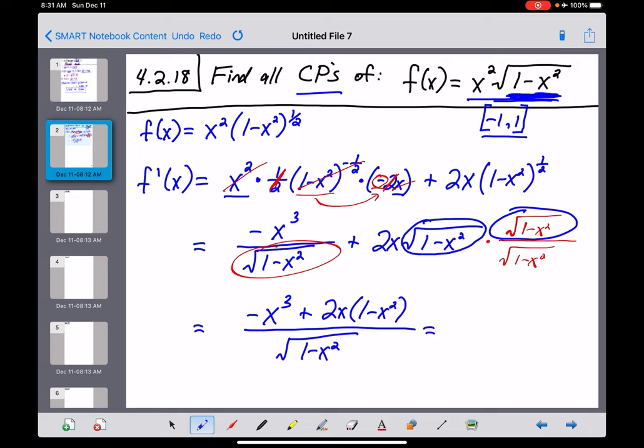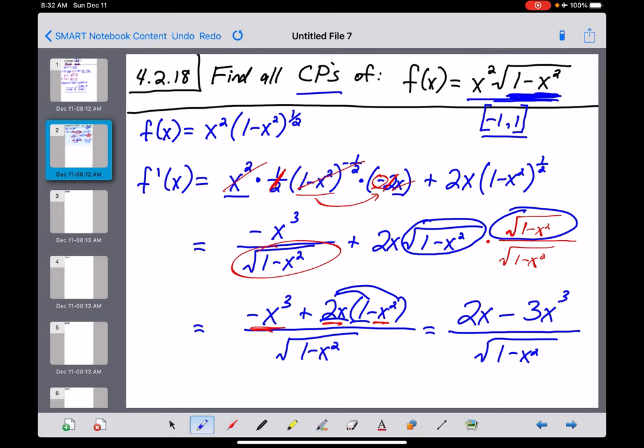And I suppose while I'm there, some stuff is going to happen to simplify that numerator when I distribute that 2x right there. So what I see here, guys, is that this times this is going to get us a negative 2x cubed. We'll put it together with that term as well to get a negative 3x cubed. And then this times this is just going to be 2x. So I'm going to make that a 2x minus a 3x cubed all over the square root of 1 minus x squared. Okay, so that's what I have for our derivative here in problem number 18.